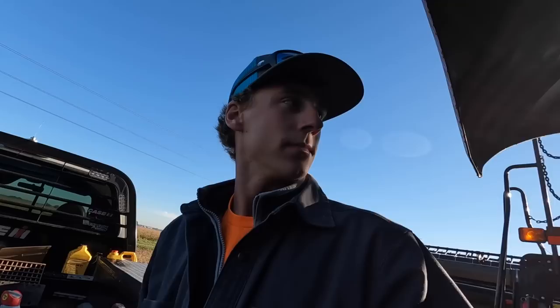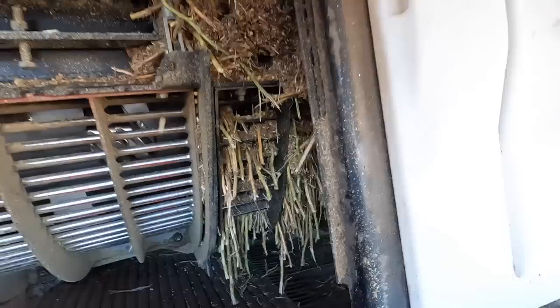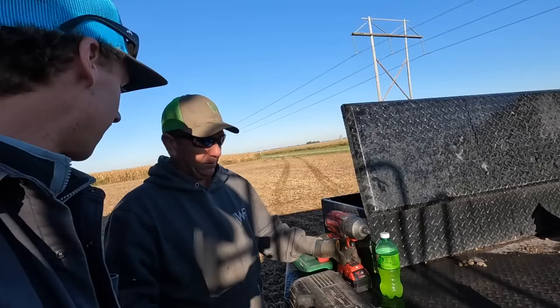All these green stems. Look at that. Never seen so many green stems with 11.5% beans. Have you? You ever cut beans like this? We have a few times, but not this many this long.